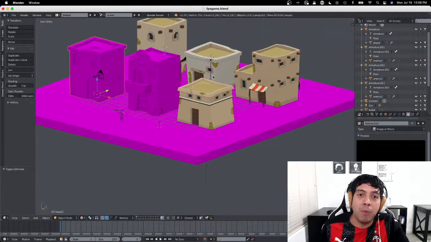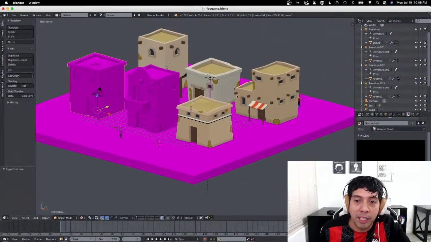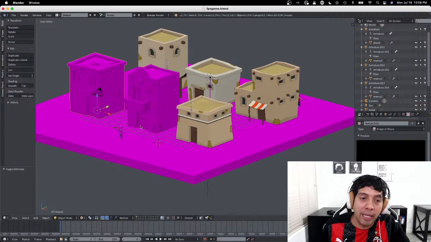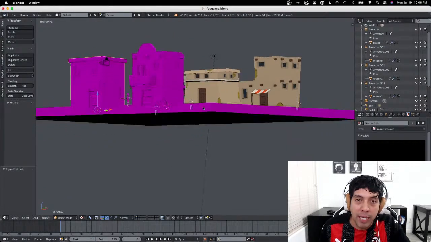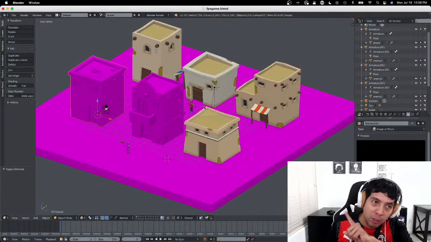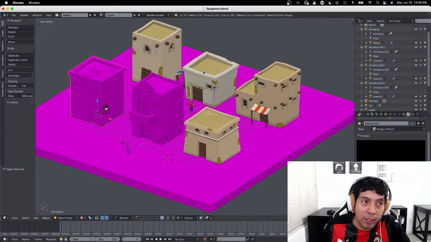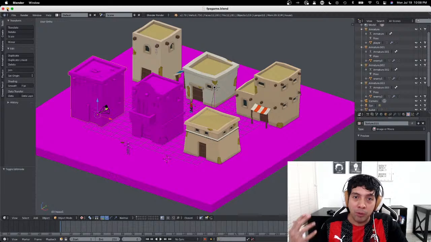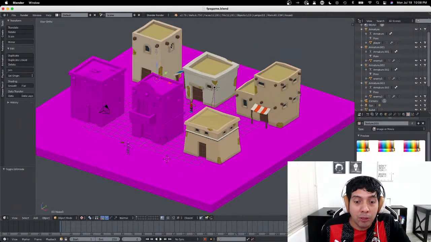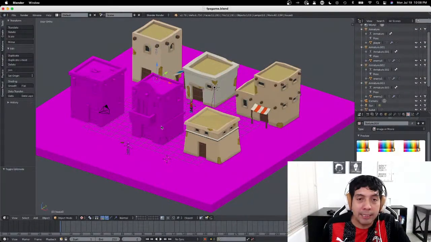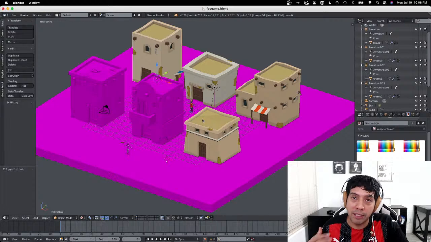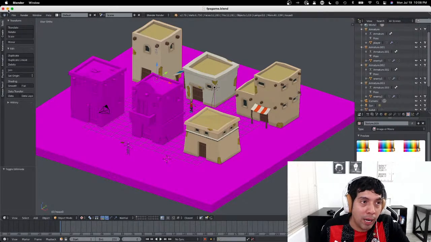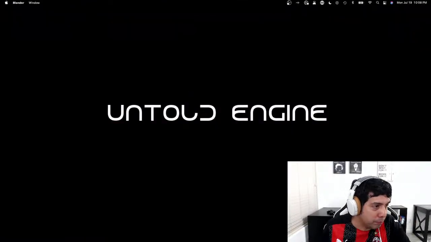What's going to happen is that I'm going to load all of these things that you see here, the houses, the buildings, and the characters, and I'm going to load this up through the engine. We no longer need Blender as my scene editor. Now I'm just using Blender to create the models that you see, but not as a scene editor. And that was the whole point of why I wanted to do this.